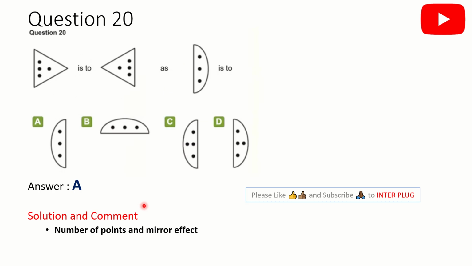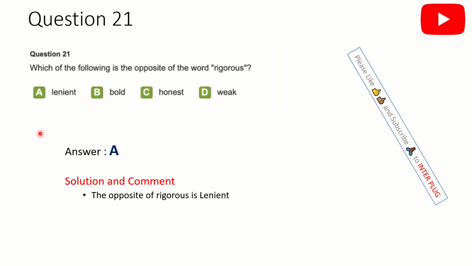Question 20, you have a transformation question. This transforms to this, so this will transform to, okay. Straightforward. This is just a mirror of that one, right? Dot, three dots, triangle, triangle in that way. So it's simply going to be the same thing with three dots. So the answer there is A. This was a straightforward one. This is one of those questions where I can say, obviously, the answer is A. Yeah, why not?